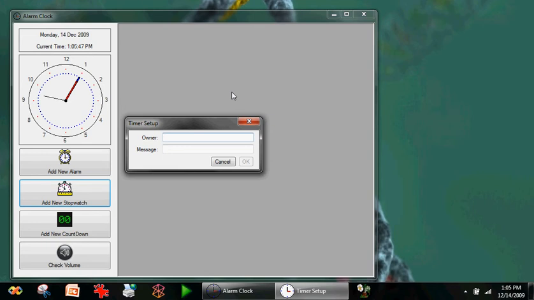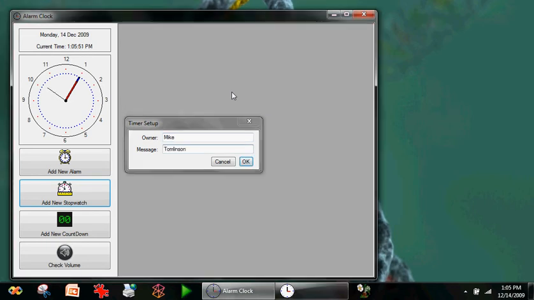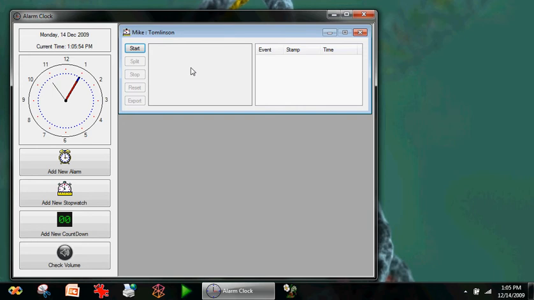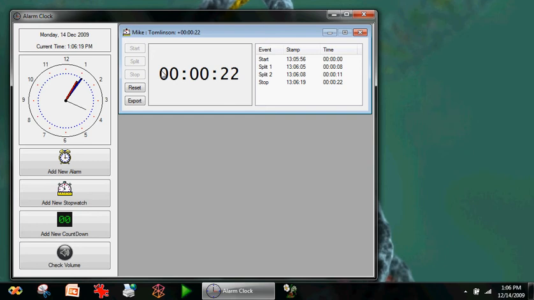This is just a standard count up counter, and it works just like you would expect. You hit the start button and it starts counting up. There's a log over here. It shows when it was started, and then you hit the split button to get split times, and it will log each split. It shows you the time the split occurred, and on the time column it shows how much time had transpired up until that point. Hit the stop button to stop the counter.